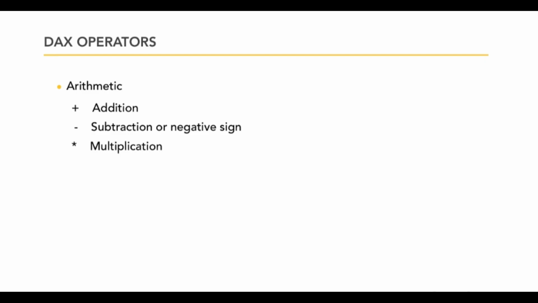Like Excel, the DAX language uses operators to summarize and compare values. You'll probably recognize the arithmetic operators from your regular Excel formulas, but some of the other operators might require some explanation. In this movie, I'll start out with an overview of the operators you can use, and then show you some examples of expressions with a few of them. DAX operators are divided into several different groups. The first is the arithmetic, and it's almost certainly familiar to you. You have the plus sign for addition, minus for subtraction, or to indicate a negative number, the asterisk for multiplication, and the slash for division.